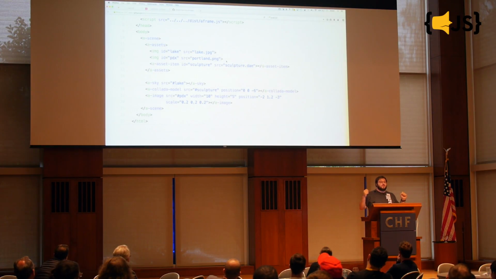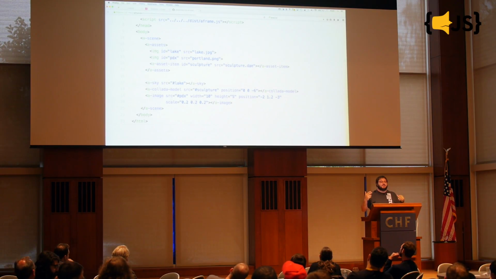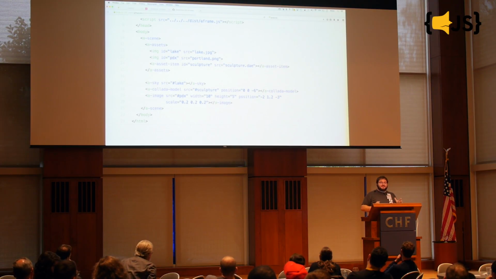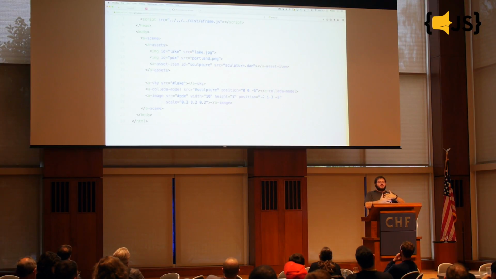Underneath the hood, we're using web components, and in fact, custom elements in particular. Every single one of these special A-elements is actually talking to three.js and building out a bunch of 3D primitives, and it creates a canvas that goes inside that A-scene. But you get to not think about that. If you want to go in and mess around, you can access the lower-level 3D primitives and do all kinds of cool stuff.